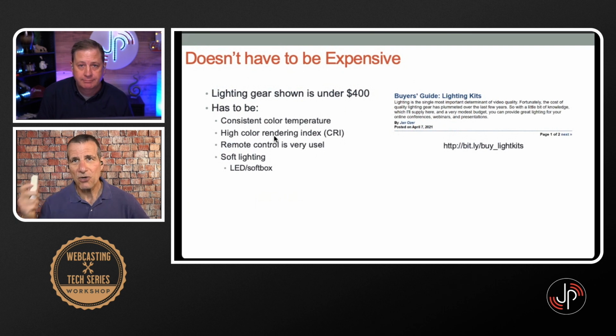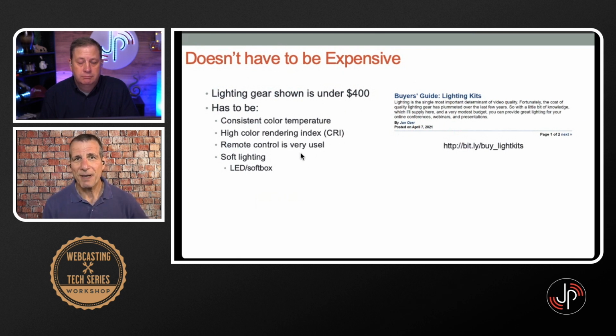And then the remote control is really key again because you want to minimize the times you have to get up. It's going to take you 20 times to get it right, but if you have a remote control for your camcorder and a remote control for your lighting, maybe you'll get it down to 10. And that just makes things go faster and go better. And then I like soft lights.